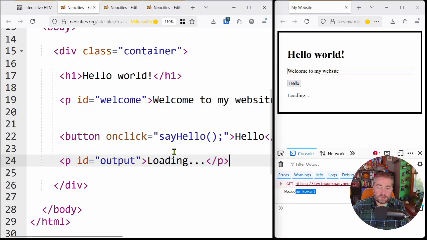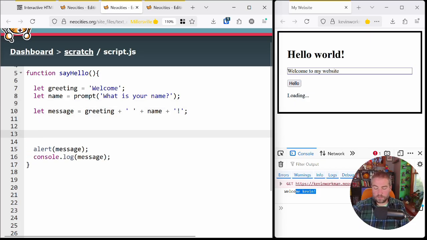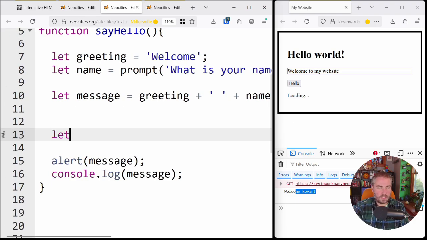But now that I have this, I can write JavaScript that gets a reference to it and then do stuff with it. So going to my JavaScript, let's see, where do I want this? Right here-ish. I am going to create a new variable, and I'm going to do that by using the let keyword, and I'm going to call it, I don't know, outputElement. Notice the way I'm capitalizing things: this starts with a lowercase, and if there's a second word in it, there's no space, but it is capitalized. This is the convention. You can do it other ways, but this is the way I would recommend.